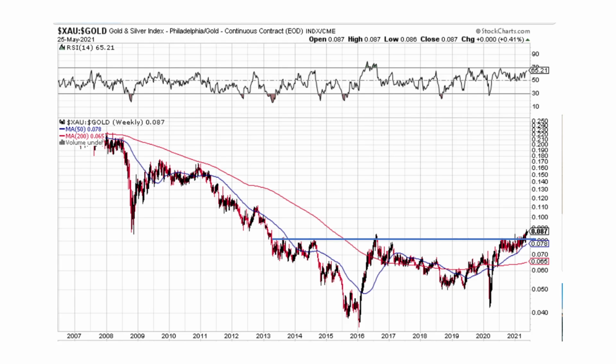Now, another thing that I like to look at is the gold and silver index in relationship to gold, the ratio. So it's the gold and silver index ratio to gold. And what we're seeing here, I drew a line, is a breakout of the gold and silver index mining companies. That is huge. It's saying that we should be in gold and silver mining companies. That's what it's saying. And if we get in those, we need to hold on. This is going to be a big long-term bull market in the gold and silver mining companies. We're going to see a good outperformance of gold and silver mining companies. So that's where I'm at. I've got a lot of my money riding on physical precious metals and also the mining companies.